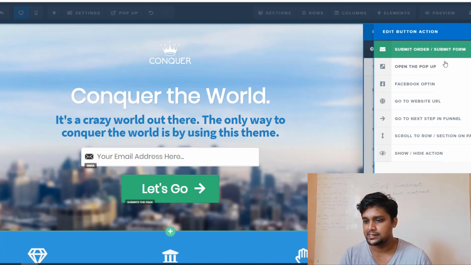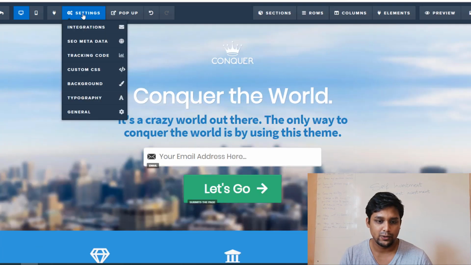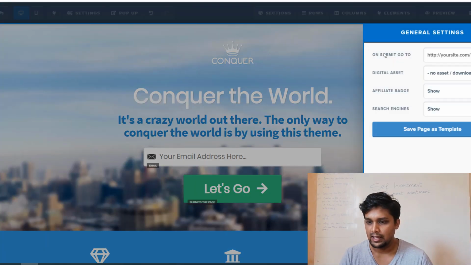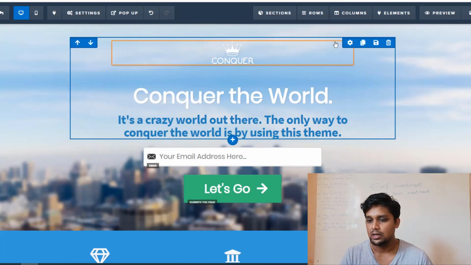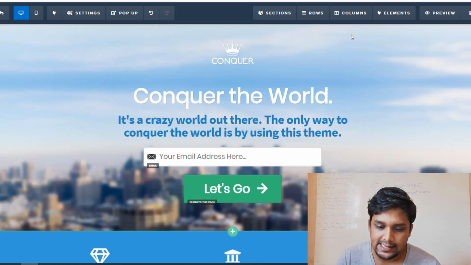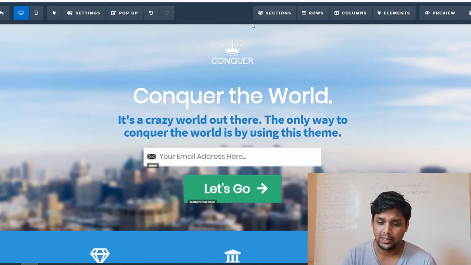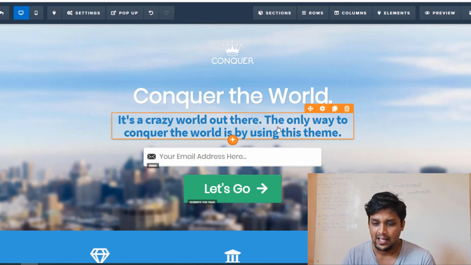This one submits the form, and if you really want to know where it goes, you go on, I think it is general, yes, general. And on submit, go to, you can paste your site where you want them to go. So it's easy, and the thank you page can be altered and tweaked like this, and it is easy.